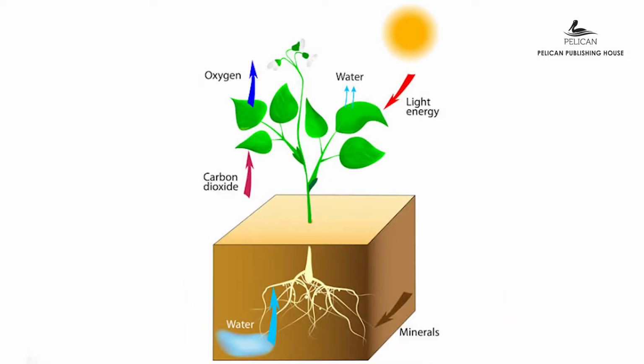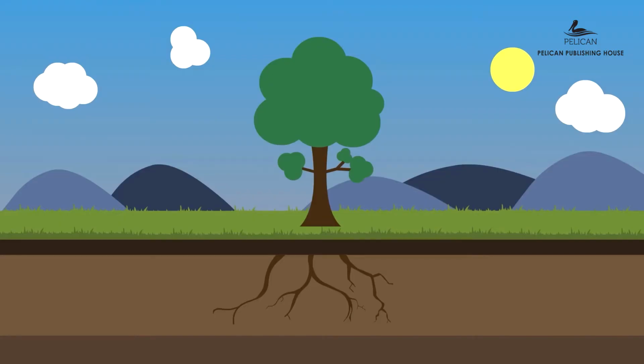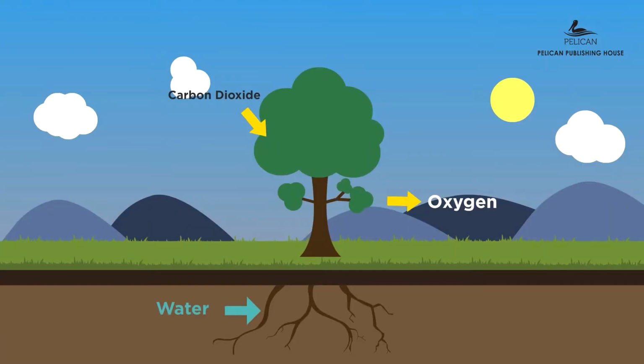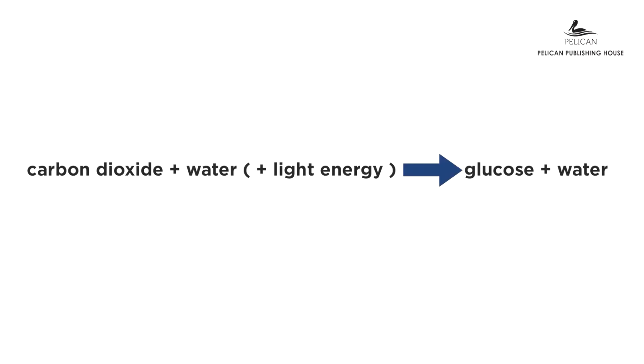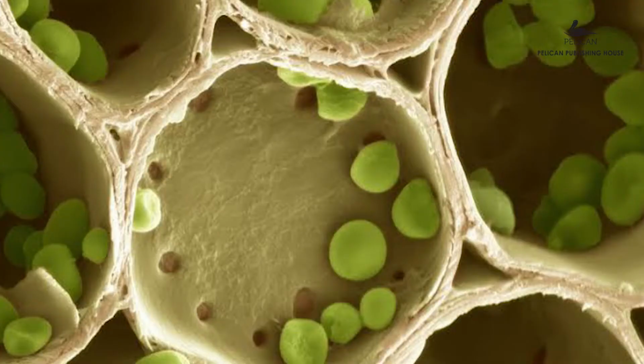Here's the recipe to make food. Carbon dioxide plus water plus minerals in the presence of sunlight and chlorophyll gives us plant food, water vapor and oxygen. Plants produce food from water, carbon dioxide and minerals using sunlight in the presence of chlorophyll. At this time, the plant releases oxygen and water vapor into the air as byproducts. This process is called photosynthesis. The food that plants make is stored in the plants in the form of starch, and all the food that we consume from plants has starch in it.